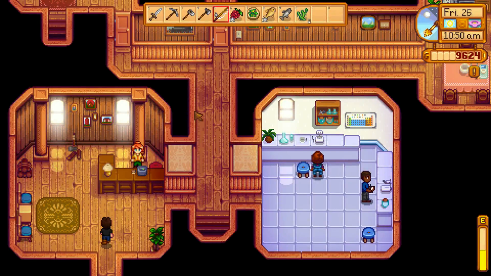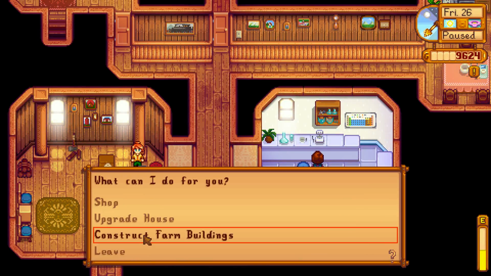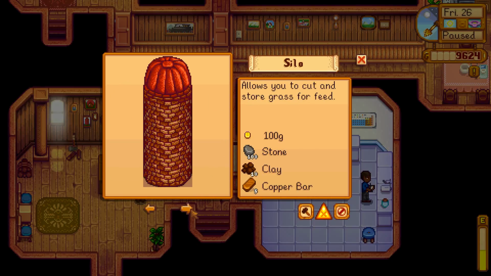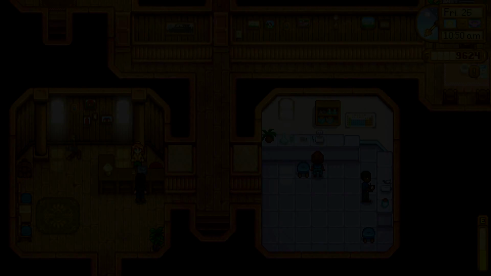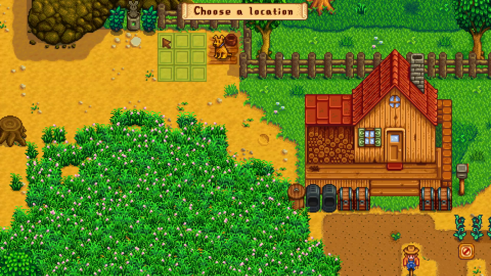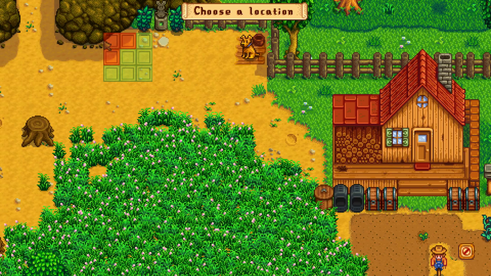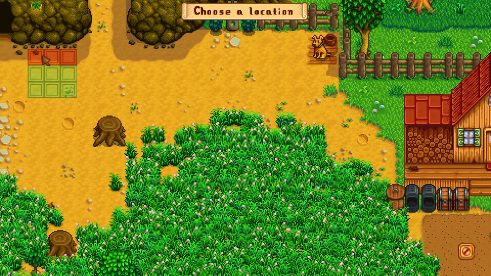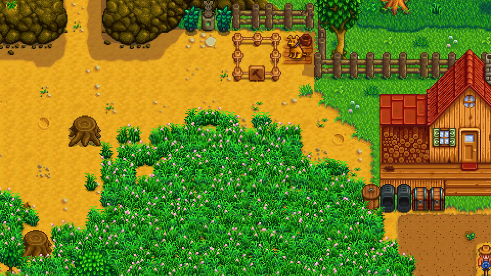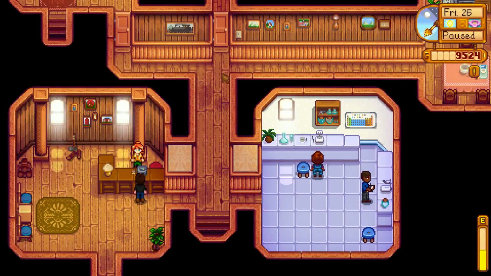Hello. How you doing, guys? Construct the farm building. Can you please construct me a silo? 100 gold. That's it? Nice. Cool. So I could put it right there. Put it right here. Put my farm building in front of it. I kind of like that. Nice. Thanks.